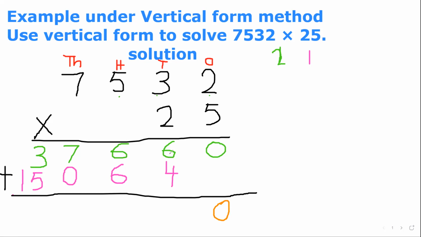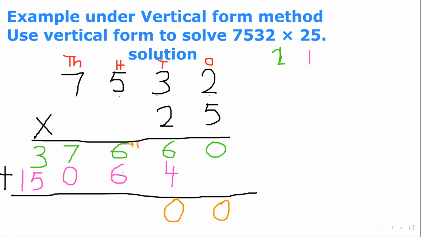Okay, then the 6 plus 4. The 6 plus 4 here is what? 10. Then you write what? The ones of the tens, which is the 0. Remember 1. Then you add the 1 to the immediate number here.